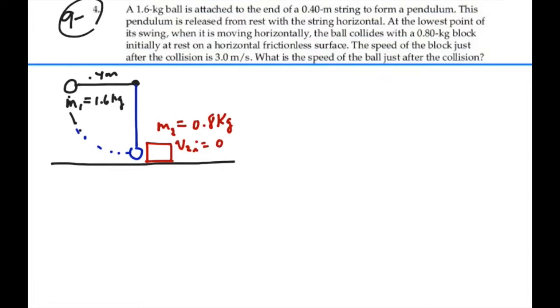So let's figure out the speed of mass one first. Now since it's starting from rest and it's going down a definite height, height being the length of the string in this case, 0.4 meters, the velocity initial for mass one is going to be the square root of 2gh. So that's going to be 2 times 9.8 times 0.4 meters, square root. If we figure that out, that's 2.8 meters per second.